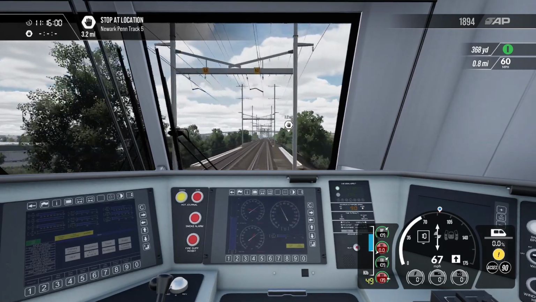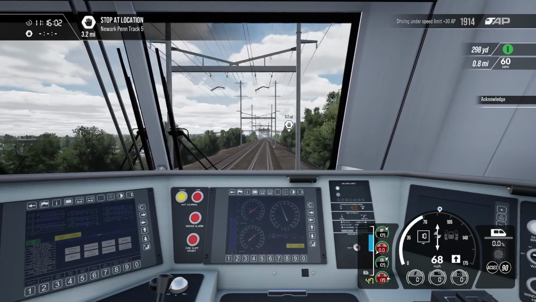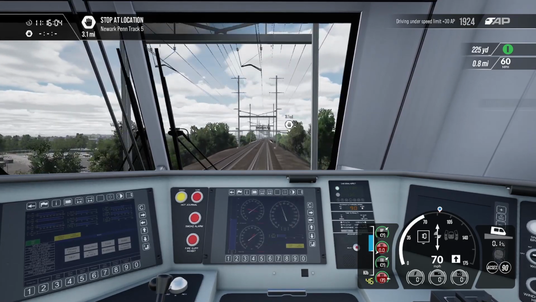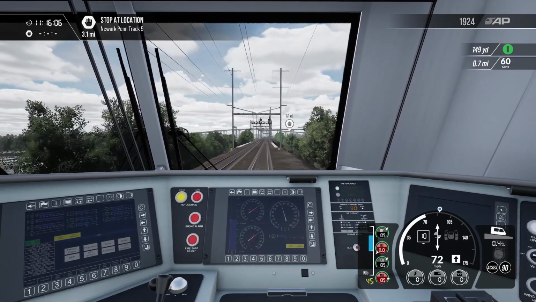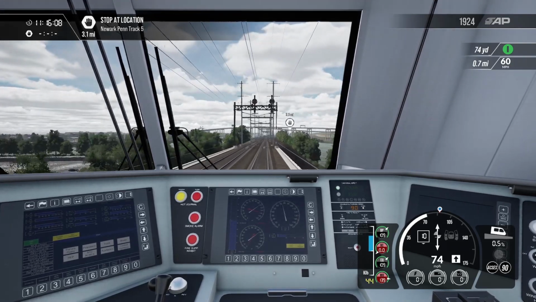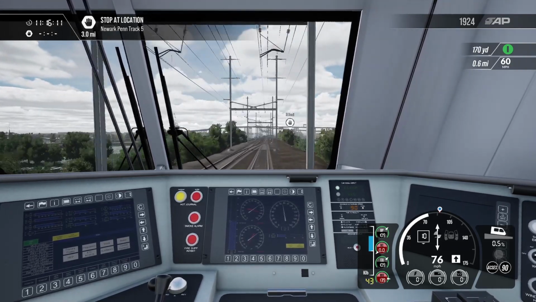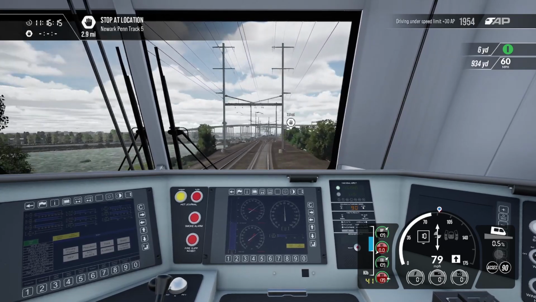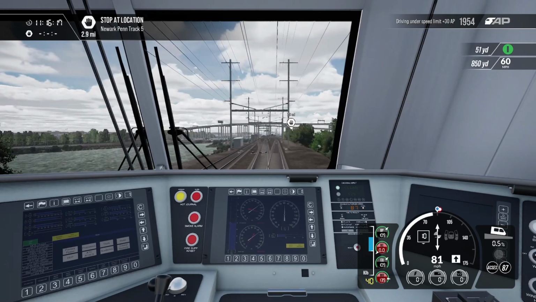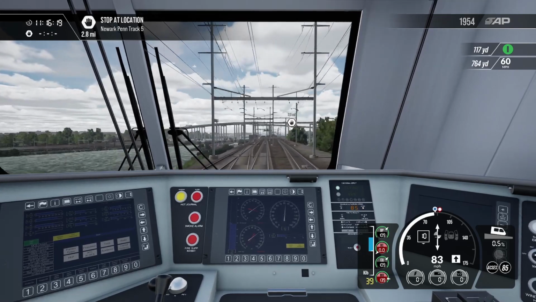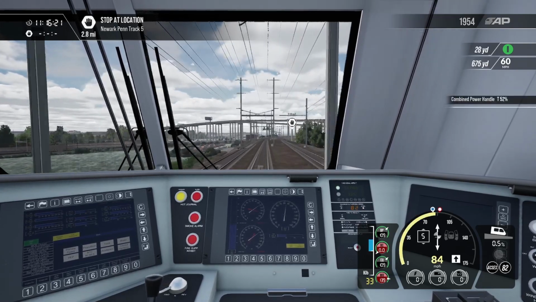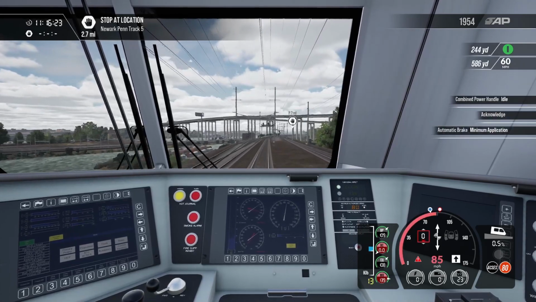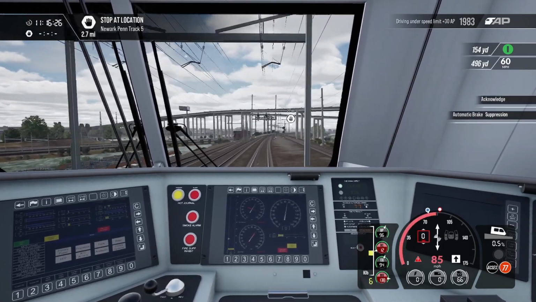Hopefully it will give us another opportunity to try that again and see if we can actually do it right this time. Okay, so it's starting to come back down again. Straight into suppression.